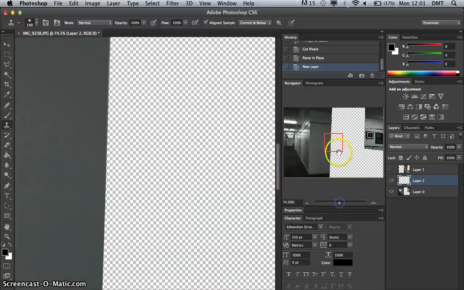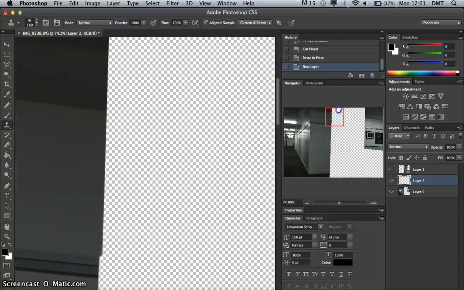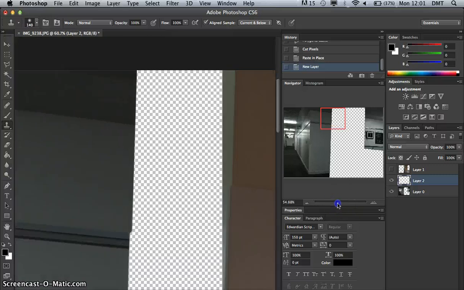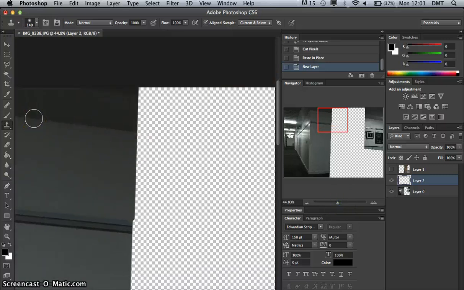I'm going to zoom in a little bit because that will help me see where I'm going. What we do with the clone stamp tool is hold the Alt key down on an area that you want to select, and then you click and drag. If you think about it, your original paintbrush is still there. In fact, you'll see it when I start to paint now as a crosshair. As I start to paint, can you see the crosshair on the left of my paintbrush? That is the area I'm actually painting in. So as I move along, I'm just painting that back in. There, I've reached the top of the canvas, so there's nothing else. I can get around that in a minute.